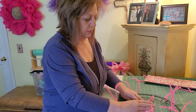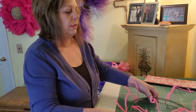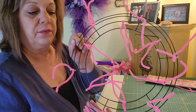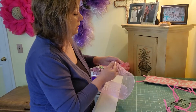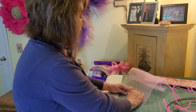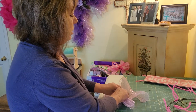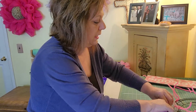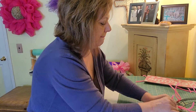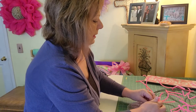There you go — takes a whole three minutes to make your wreath form. I'll tuck those inner ties down so they're out of my way. Here's your wreath form. I cut my mesh in 20-inch pieces — if I didn't tell you that — and we're just going to do ruffles.